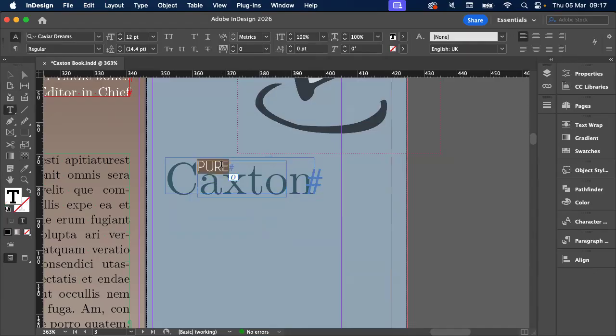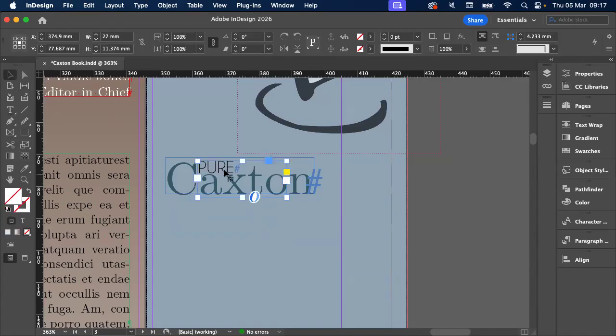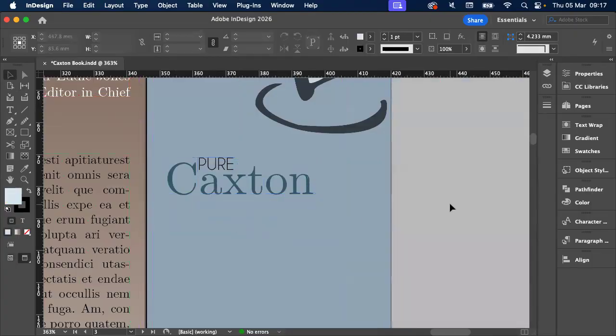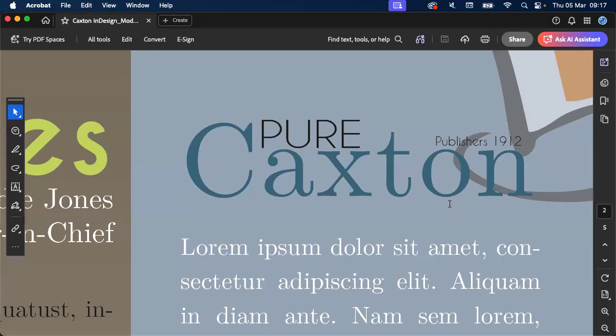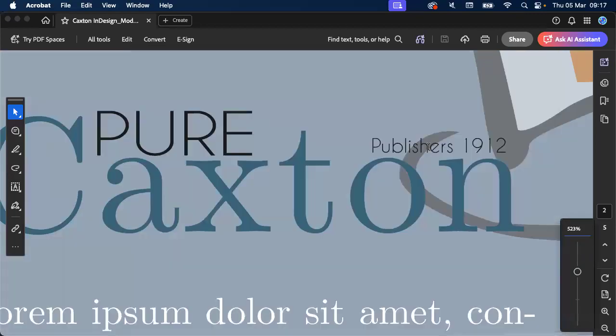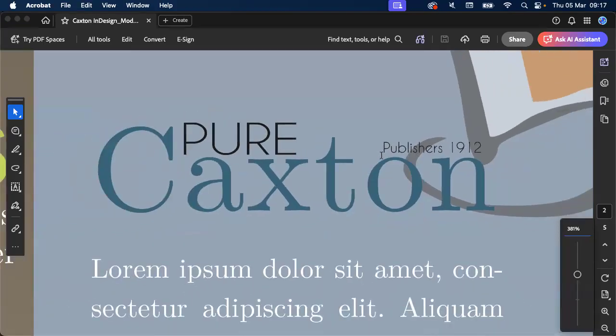Think of it almost like building blocks when you're creating that particular logo element. And that's what it would start to more or less look like. Then all you'll need is a third text box for publishers, 1912. So that's how you're going to create this little element at the top.